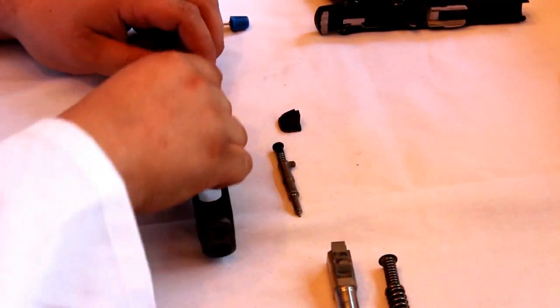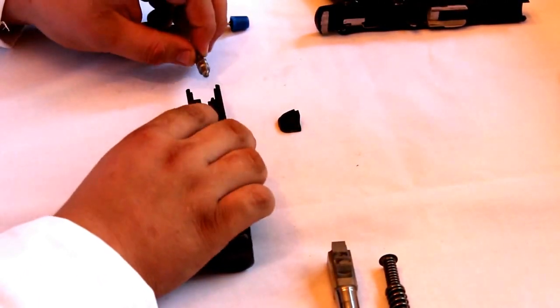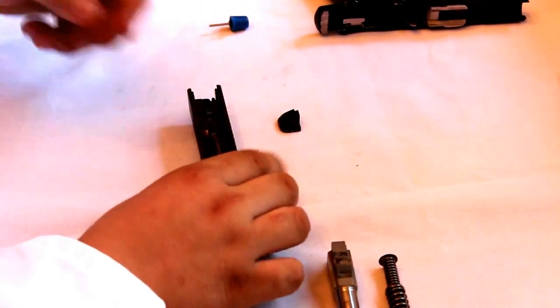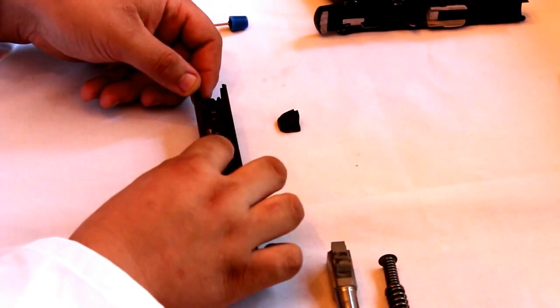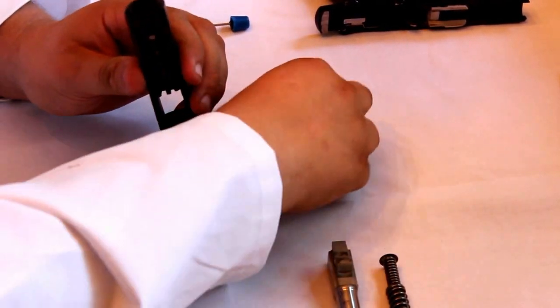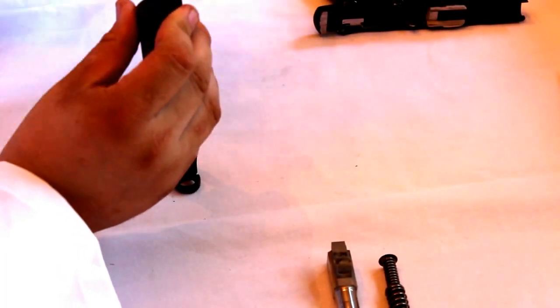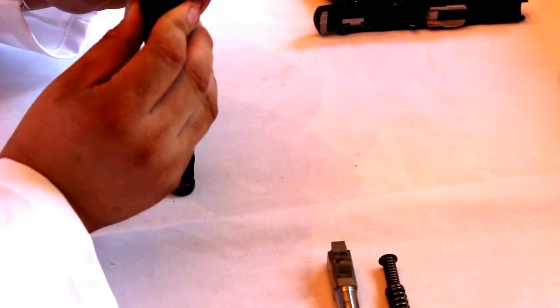First, you put the locking mechanism back in the same direction that you pulled it out. You push down on it, slide the firing pin back in, and just to make it a little bit easier, you press down on what engages the firing pin to give you just a little bit more room. Then you put the keeper back on, and you got to press down on the lock, press down on the firing pin, slide it back in until you hear a snap.